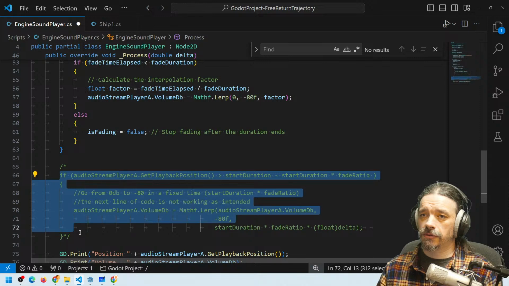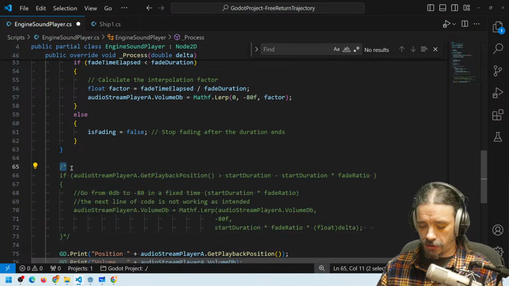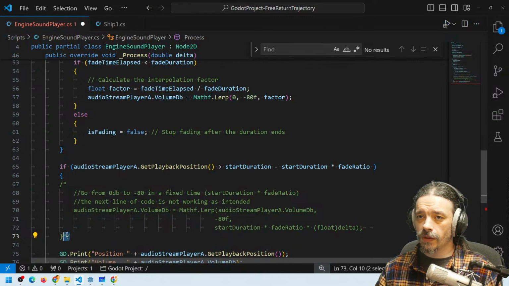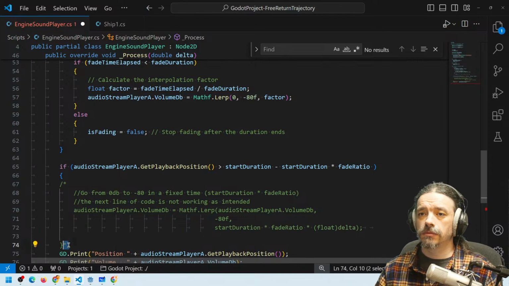So this actually needs to exist. Let's move the comment lines inside the brackets, the curly brackets.